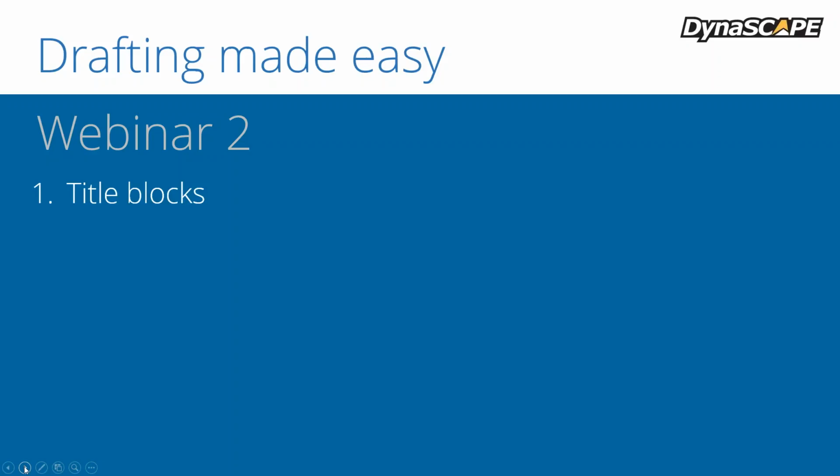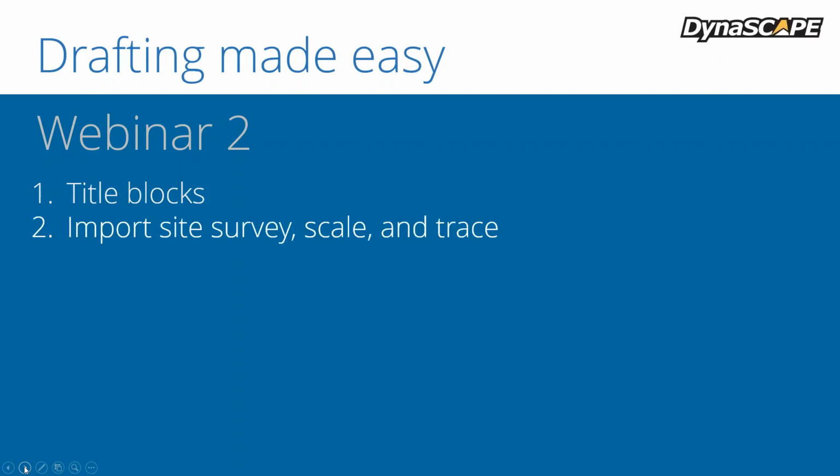So we're going to have Patrick go through his entire workflow, and for the most part, he's going to get the majority of a design done in this short amount of time that we have today. But really what I want to focus on are title blocks and how we have preset ones that are ready to go, and you can have templates that you can make, the ability to import site surveys, being able to scale them and then trace over them. We're going to go through the drawing tools that we have.